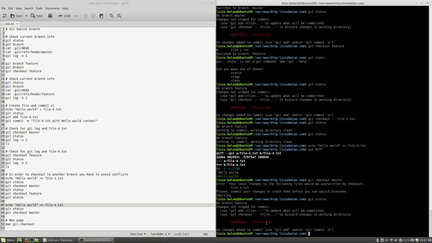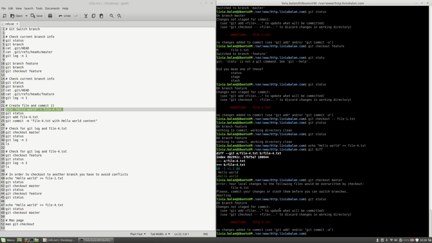And now I have three options in order to switch the branch: add and commit the file, revert the changes using git checkout dash dash and then the file name, or as Git told me here, stash the changes. This error appears because, as I showed you earlier, file-4 was created only on the feature branch, and file-4 doesn't exist on the master branch.